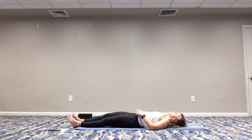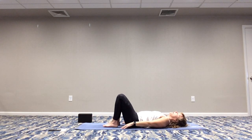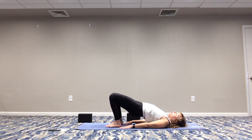Let's start to take a bend into one knee and then the other. And bringing those arms down by our side. And we'll bring those heels close in towards the bum. Knees are hip-width distance apart. Palms are pressing into the earth as we press into the soles of the feet to bring those knees and thighs up to rise to come back into our bridge pose.